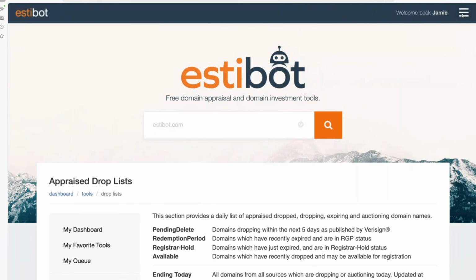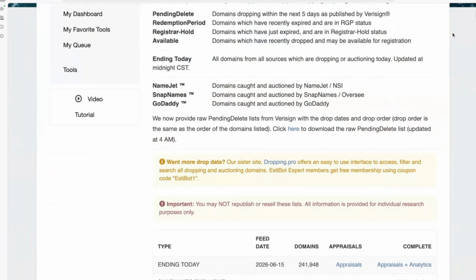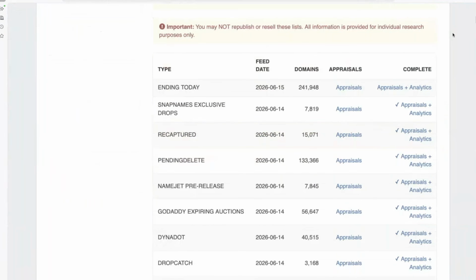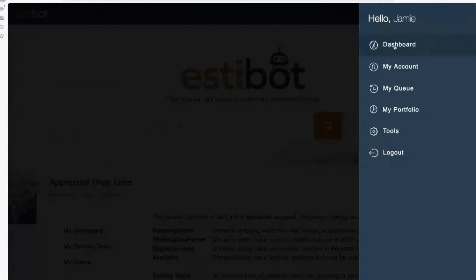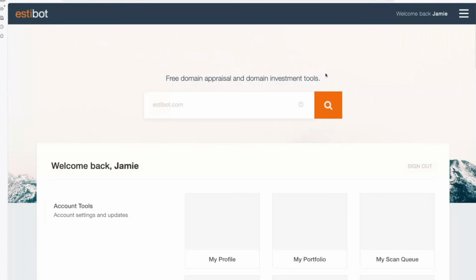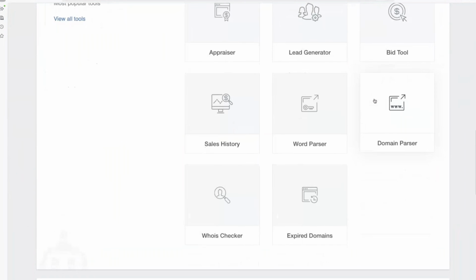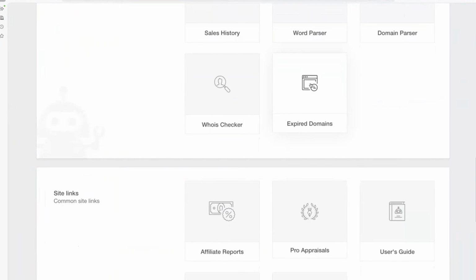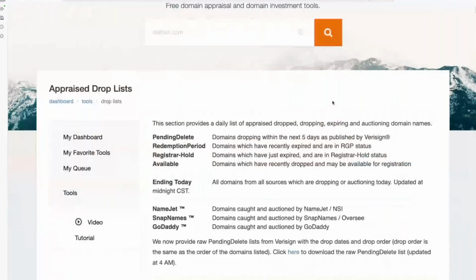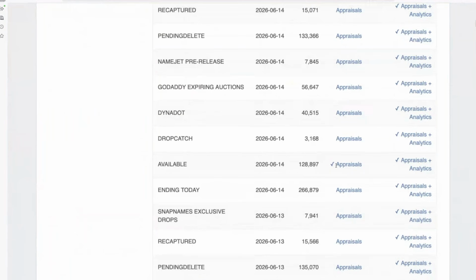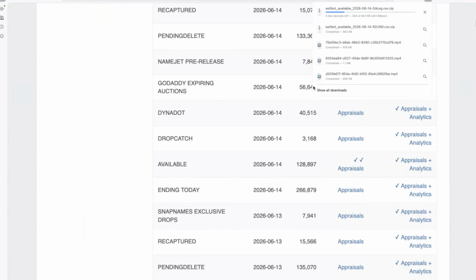Okay. So basically, the reason why we've always used Estibot is when you come into Estibot and you click on dashboard, it gives you a bunch of different things you can use. 90% of the time, I only use Estibot for this. So I'll come here and click on expired domains, and then I'll download this drop list, right? It comes in a zip file.